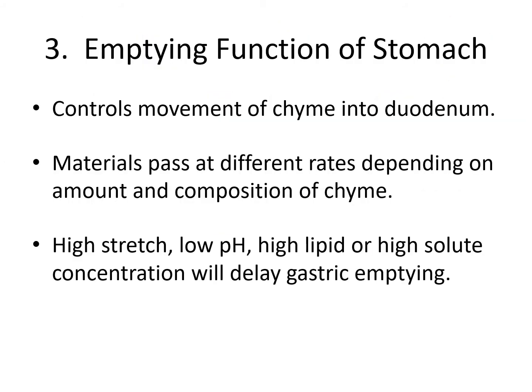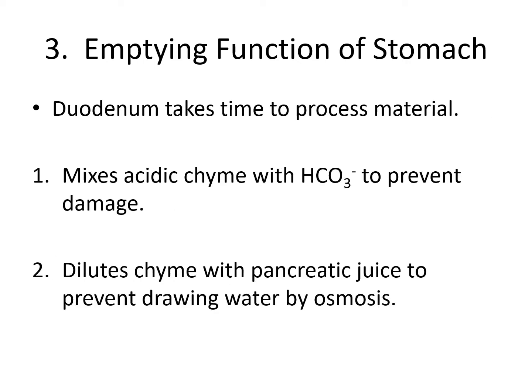Okay, so finally, the emptying function of the stomach. It controls the movement of chyme into the duodenum, and materials pass at different rates depending on the amount and composition of the chyme. So different factors such as high stretch, low pH, high lipid content of the food, and high solute concentration will delay gastric emptying. Okay, so these will delay gastric emptying.